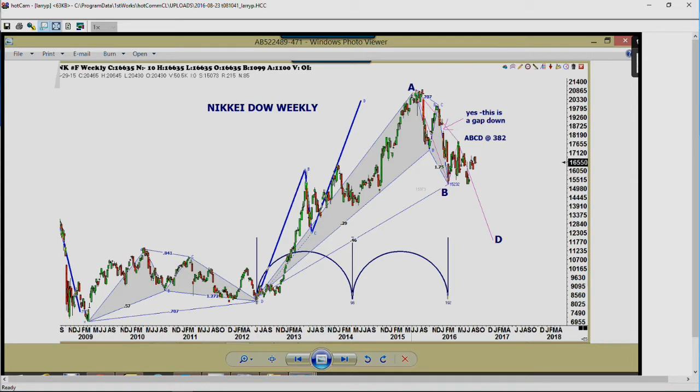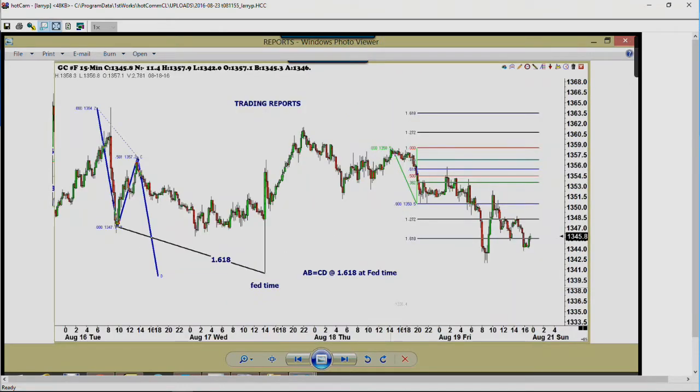Now, if you'll remember, we talked about the webinar I'm going to give tomorrow. I'm going to be talking about how to trade into Fed times and non-farm payroll report stuff. I just wanted to give you an idea of what happens. We're going to take a look here at the gold chart over the past 5 or 6 trading days, including the Fed time. As you can see, we made a 1.618 expansion at Fed time. That was also a really nice ABCD pattern. We had a huge rally, almost matching the old high. And that was on the 21st.